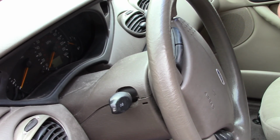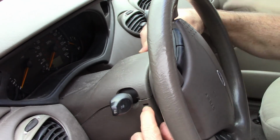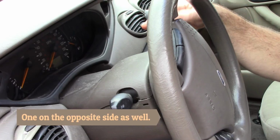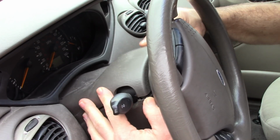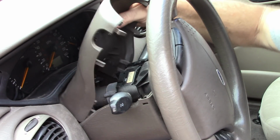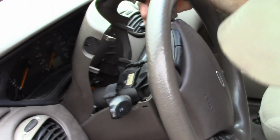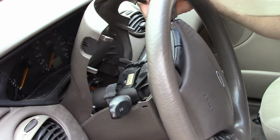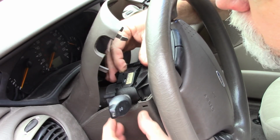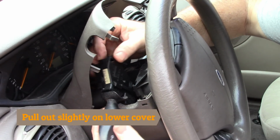And hopefully I can get enough imagery on this so you can see what I'm talking about. It appears there's a little separation tab right here on this top cover, and this thing looks like it may have been taken loose at some point. So it'll probably just take a little bit of effort to pull it up. It does have a rubber gasket towards the front, so it doesn't want to pull out, but that's okay. By looking at the switch, and with that little release that I pointed out earlier on this piece, I should be able to hit that release, wiggle the switch a little bit, and the whole thing comes up and out.